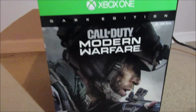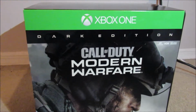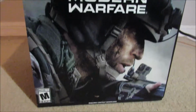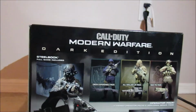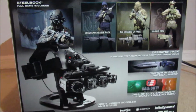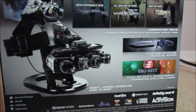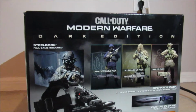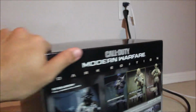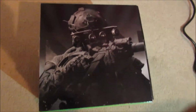But here's the front of the box, Xbox One Dark Edition, Call of Duty Modern Warfare. As you can see, the sides have nothing, the back, oh yeah, this is actually everything that it has to offer. I'm pretty sure you guys have probably seen this on Twitter or YouTube or some type of video. And yeah, so we got all that stuff. All that stuff is inside the box, and nothing on the side, and then we got a cool art on the top right there, if I can get a good angle.